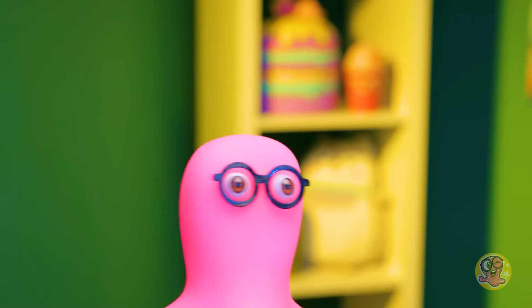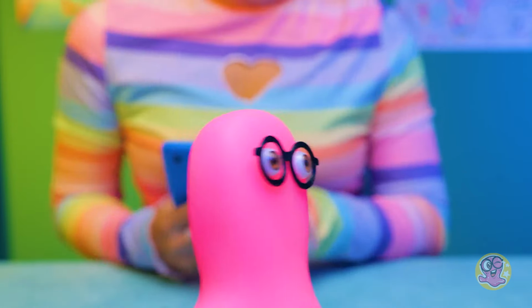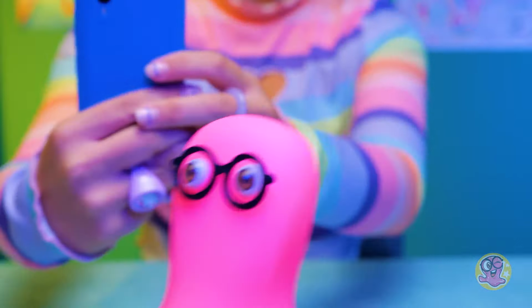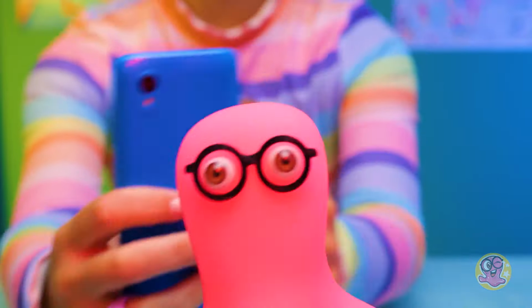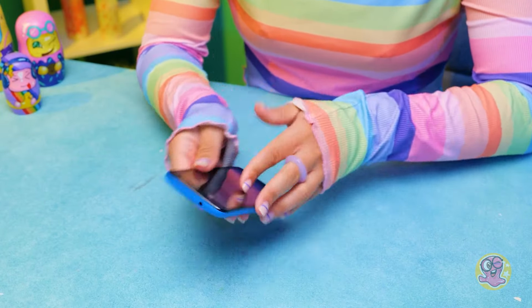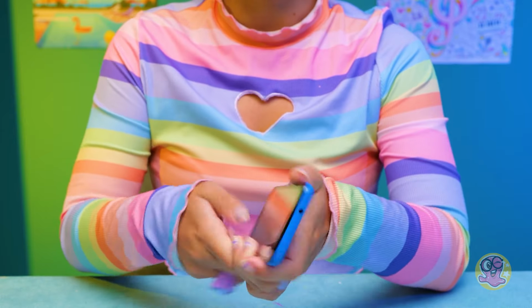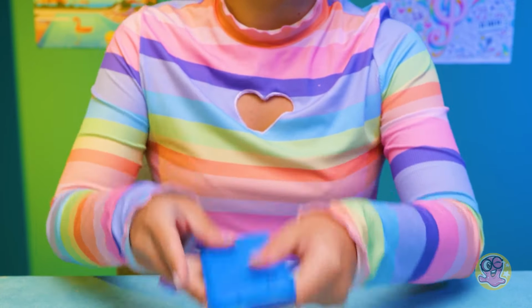I could look at that thing whole day! I'm so happy! I'm dancing! Looking good, Sam. I love it. This will totally get millions of likes. Yay! Oh no! My phone! I'm so sorry, Sue. Is it okay? I think so. But I'd better put a case on it to keep it safe.